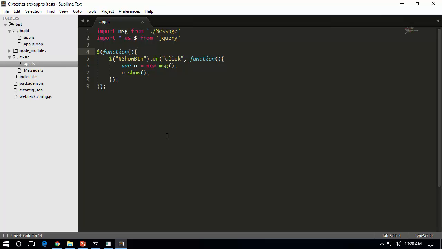Again, both of the approaches, the typings or types, work with type definitions, but there is one more way of integrating jQuery into your TypeScript, that is with no type definitions at all. Which means you would like to directly use jQuery in your HTML file. However, you still need to work with jQuery in your TypeScript coding as well. So how do we do that?